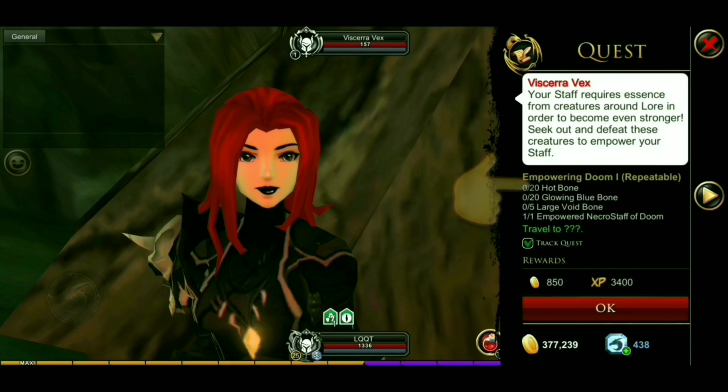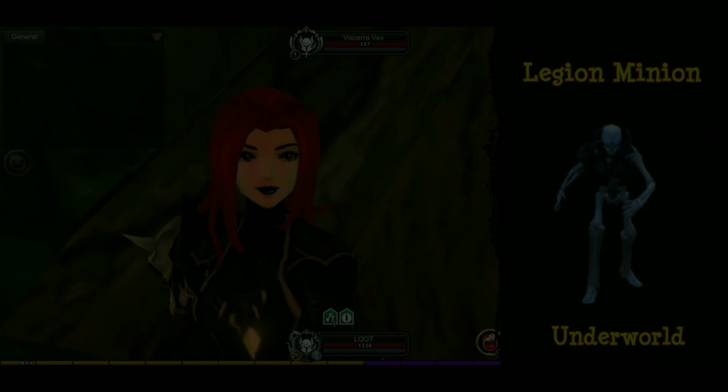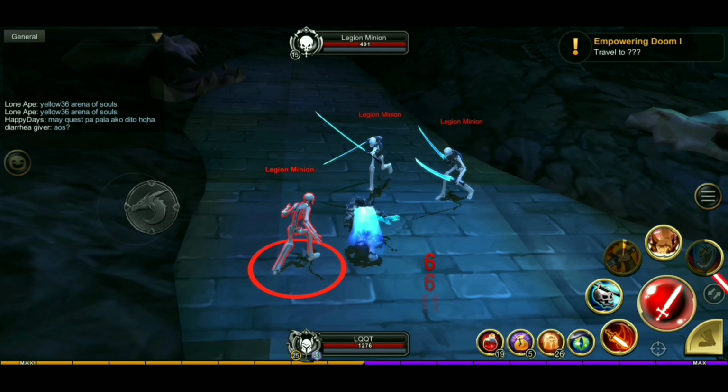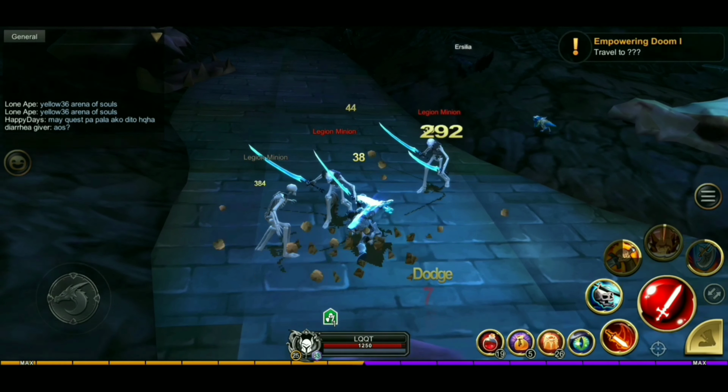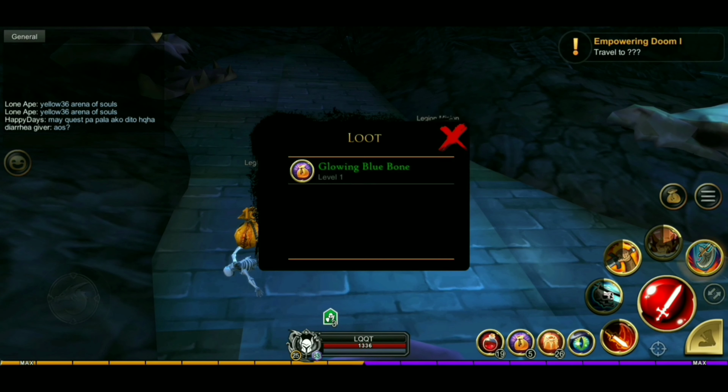The second item you will need to collect are 20 glowing blue bones that drop off Legion minions found in the underworld. The drop rate for this item is also under 100%, and these minions are found scattered randomly throughout the underworld. As with all basic minions found here, upon killing them in designated spawning areas, they have a chance of respawning a random minion.